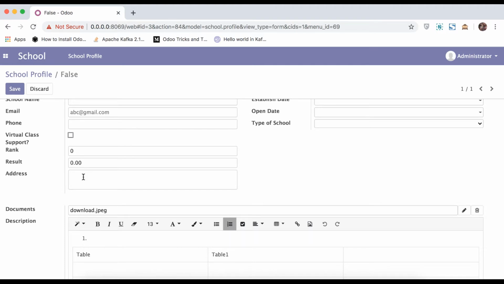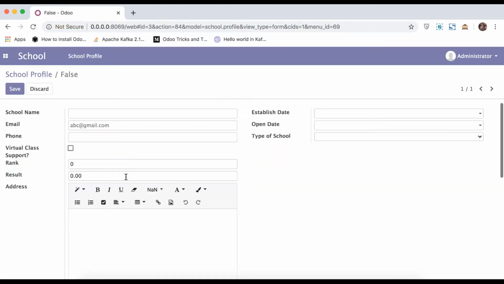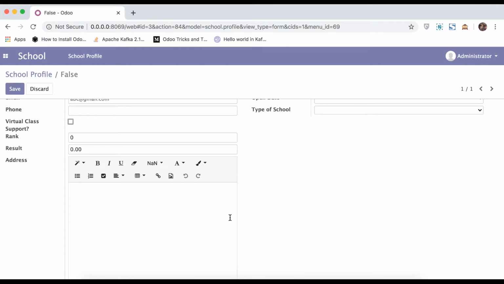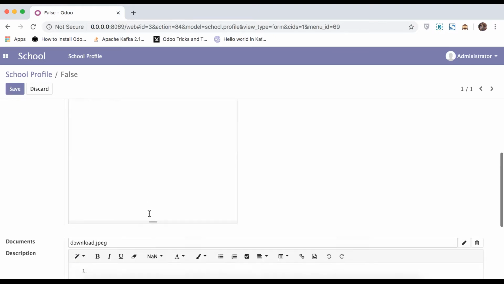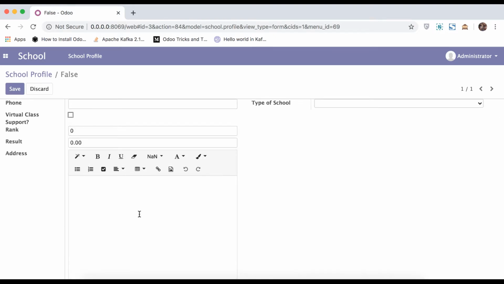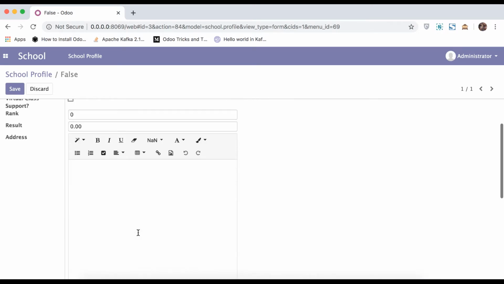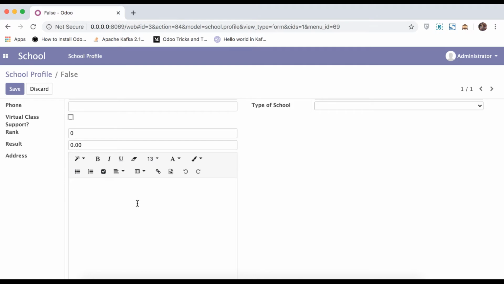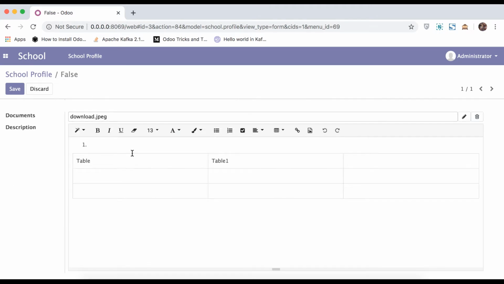Now it will be like this. So right now we use a widget, and that widget converts the simple text field like this. But if you don't want to convert a simple text field using a widget, you can directly use the Html field.